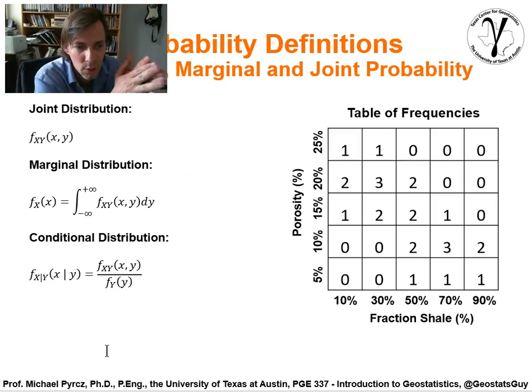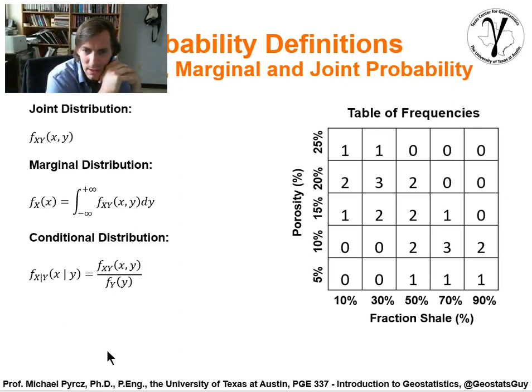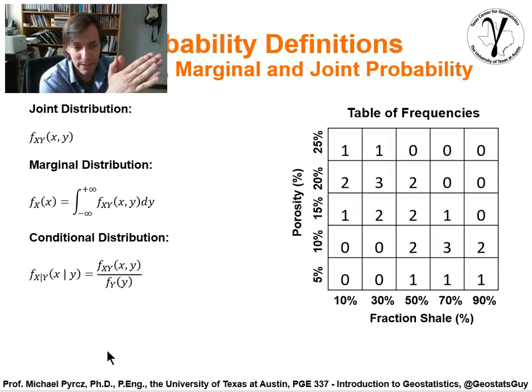Okay, so we learned about joint, marginal, and conditional probabilities. Let's go ahead and look at this example right here. And we're going to work this out by hand. And once this is done, I promise you, you should know the idea of a joint, a marginal, and a conditional quite well. You should have that now.